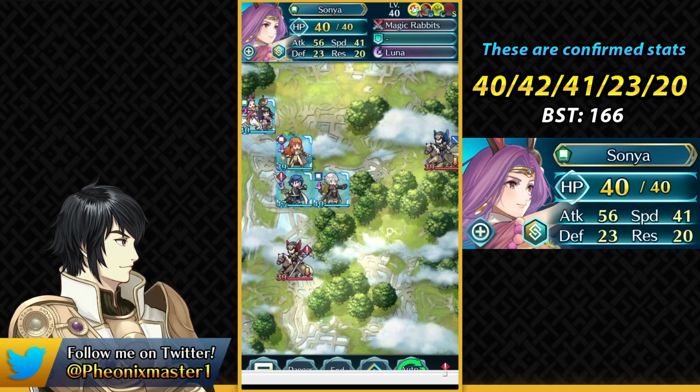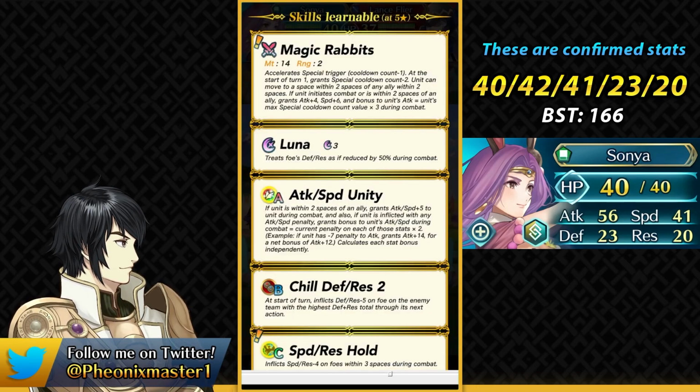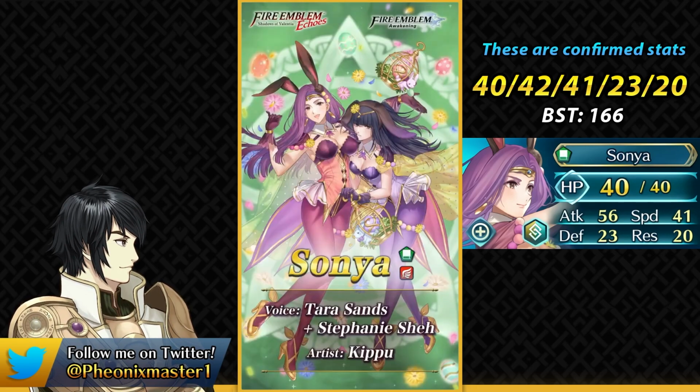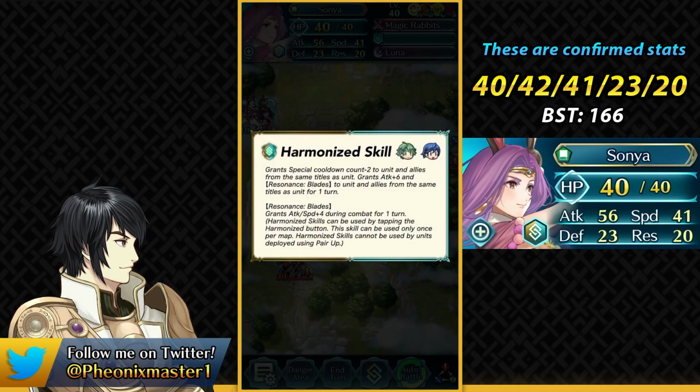And E3 is also a competition for Sonya, but her playstyle is completely different. Like E3 is bulky, and she also has a hit and run playstyle with the Canto that she has got. Sonya is more like a nuke and also a support unit. And by support unit, I mean with her Harmonized skill.